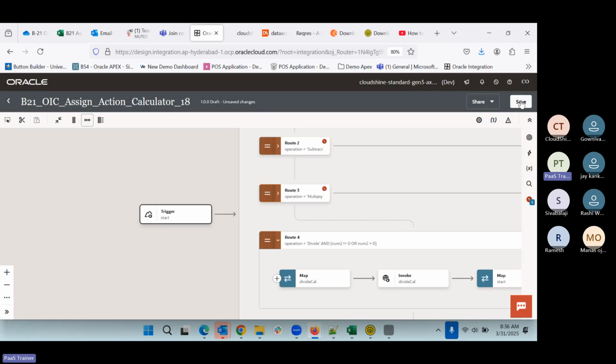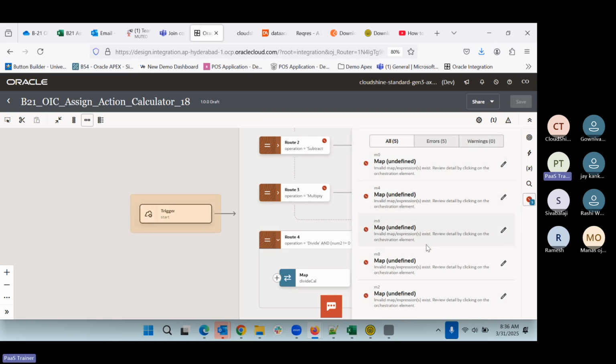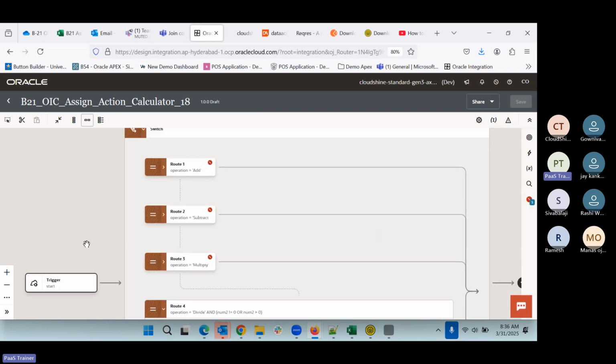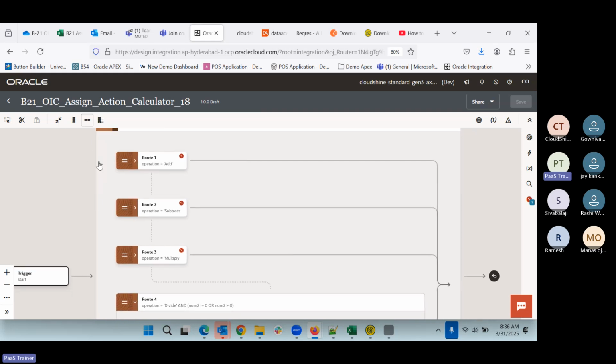If you see, just changing one thing, what will happen? We got so many errors. 5 errors we start getting. Now why are we getting the 5 errors? Because our output variable got changed, and the variable was used everywhere. So suppose this was a very complicated code. Here in this one it is again 5 steps, so it is kind of big.